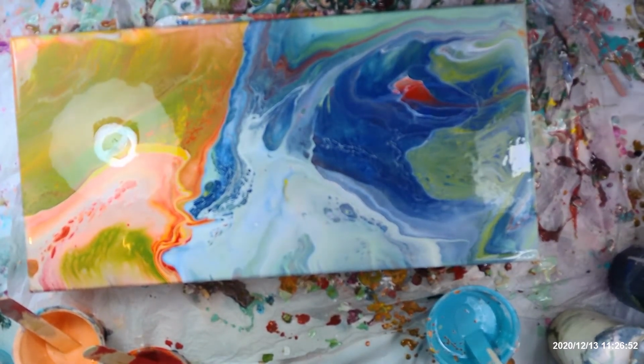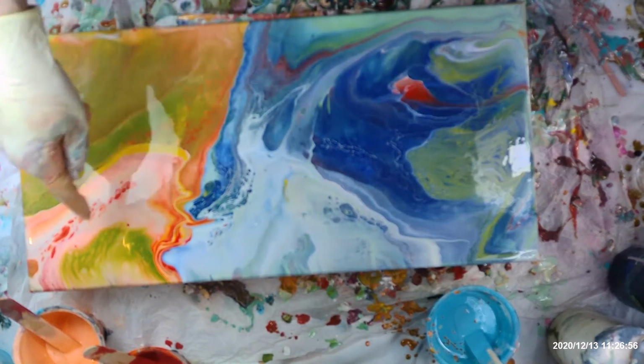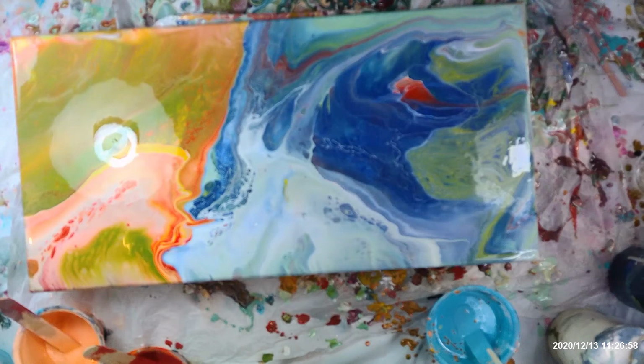Okay. I like it too because it's got this little bit of red here and it's got that red there. So I think it's kind of going to be pretty when it dries. I really like doing the different combos together like that.